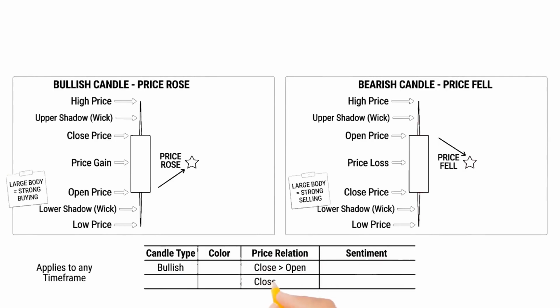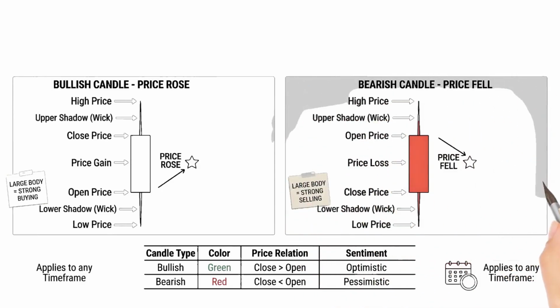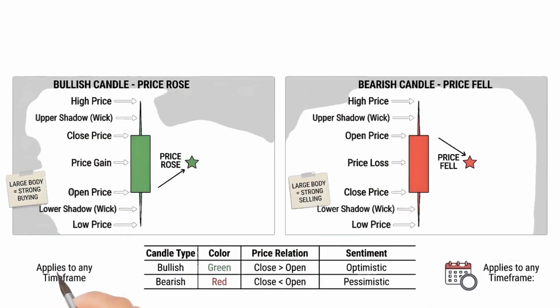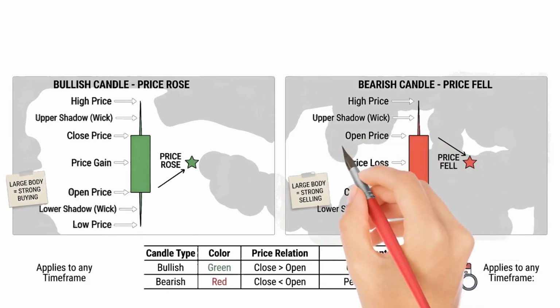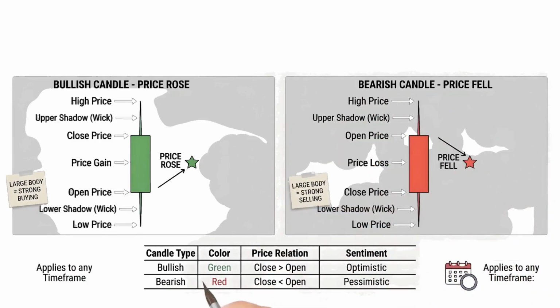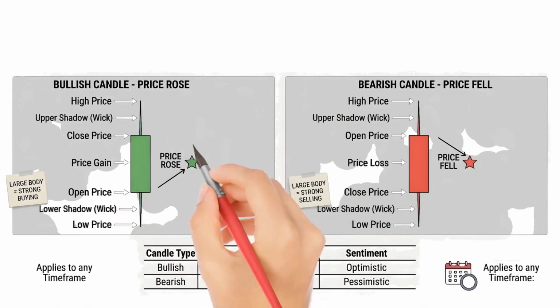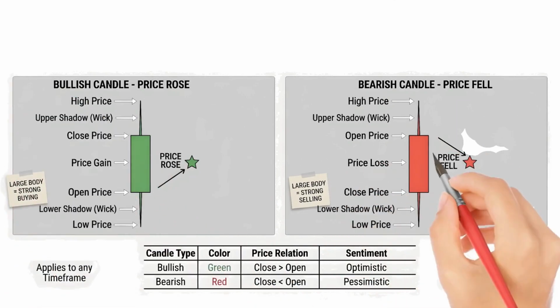But look really closely at those thin little lines extending from the top and bottom of the colored bar. We call those the wicks. They are absolutely crucial because they show you the extreme highs and lows the price reached during the battle before things finally settle down at the closing price. A long wick on top means buyers tried to push the price way up, but sellers eventually overpowered them and shoved it back down. Moving right along to part 3, finding the trend.